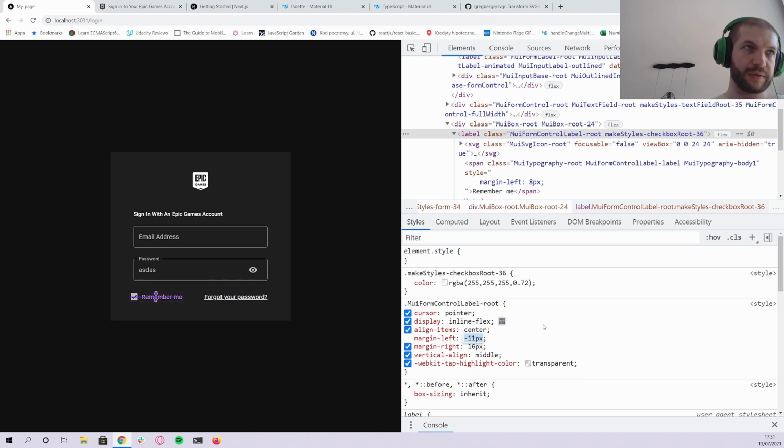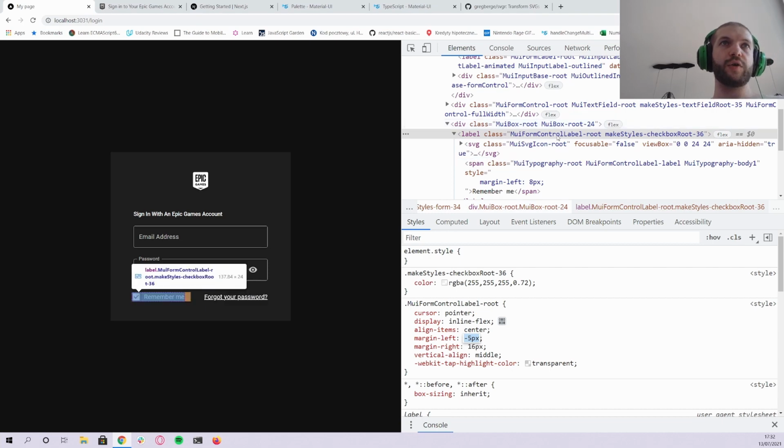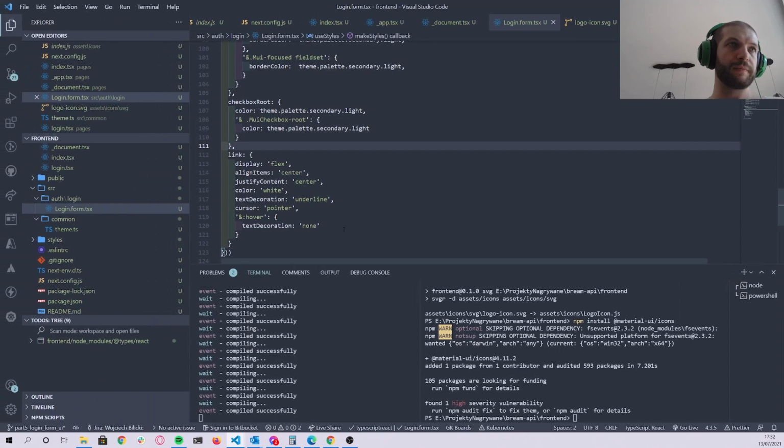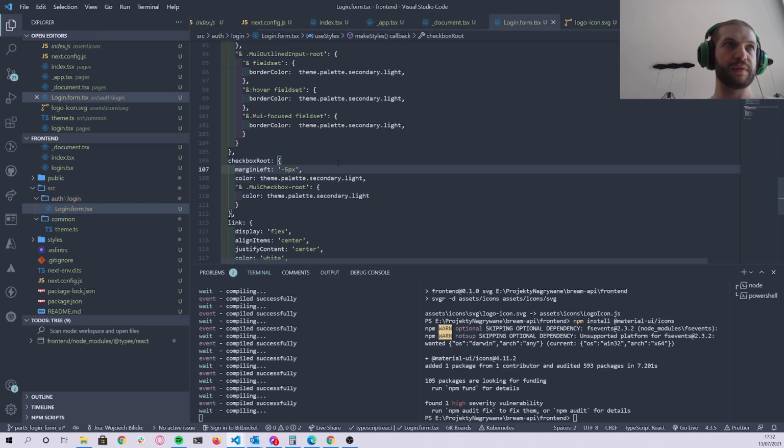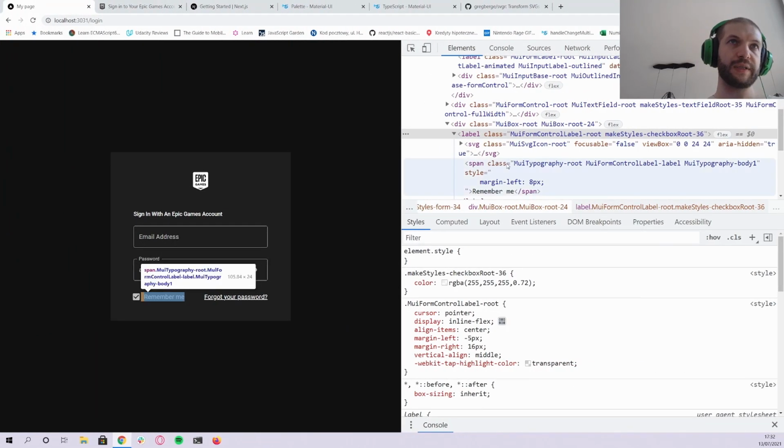Margin left, change this to -5 probably. Okay, so checkbox root, -5 pixels. Okay, that's better.